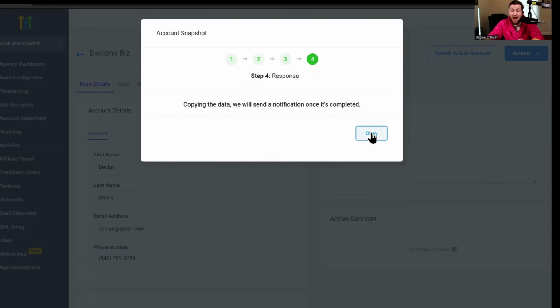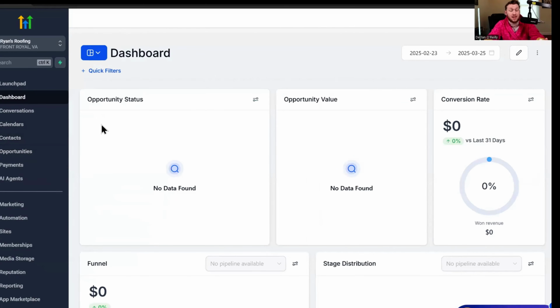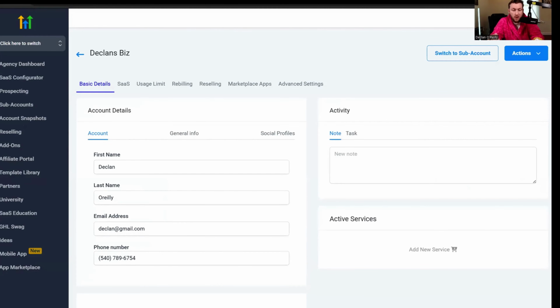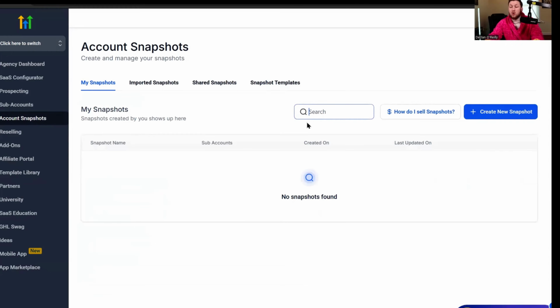You click proceed. And then it will now go into Declan's Biz and import this snapshot, which is really cool because it will take all of the stuff that I just have and put it in the sub account. So all of the websites I had will automatically get put in here. All the reputation management campaigns, all the automations, it will take all that and plug it right in here. So as you can see, this is very, very powerful, but that is another way you can add in the snapshots. So now that you understand what this tab does and how it works and how to search for snapshots, we now need to go into creating a snapshot.